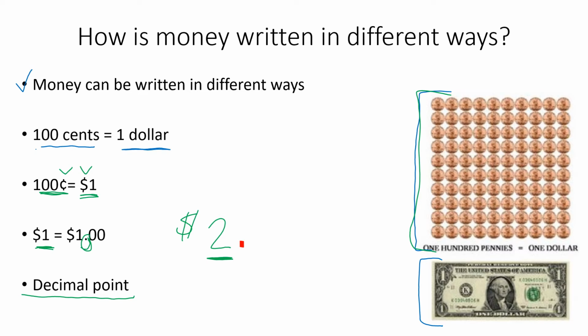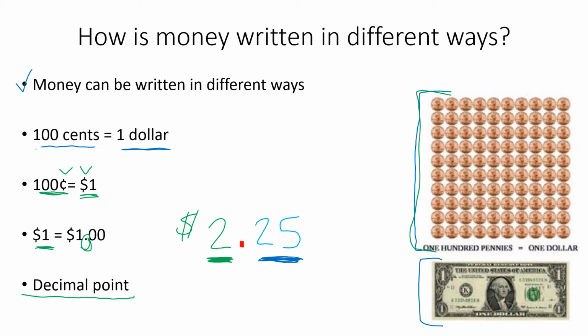On the left side, we have the whole, how many dollars, $2. And on the right side is the part, or how many cents. We talked about having 25 cents, so I would write the 25 cents. Now, I do not need the cent symbol because this is showing in whole dollars. So the 2 represents how many wholes, how many dollars, and the 25 represents the cents or the parts.